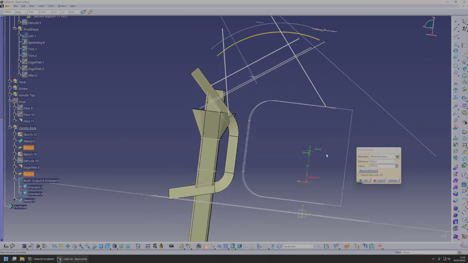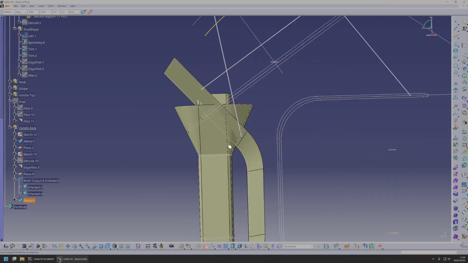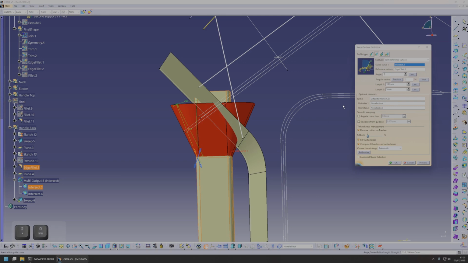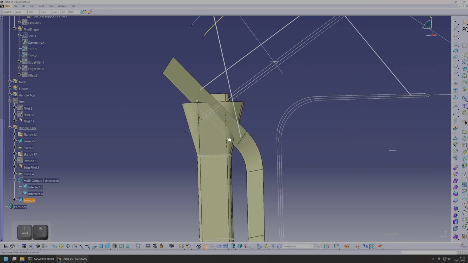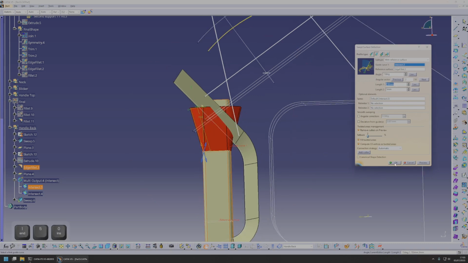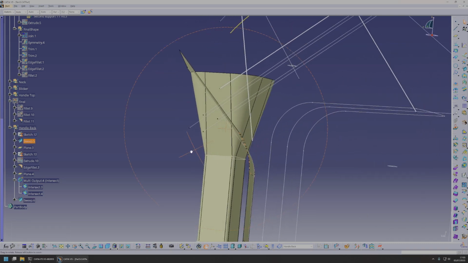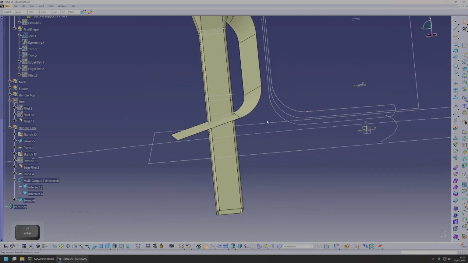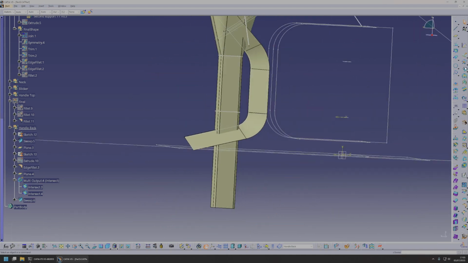And here actually we need to move this higher. 20, 15, and make it also longer. Yeah, that's about right. Perfect. Do the same for the bottom one.